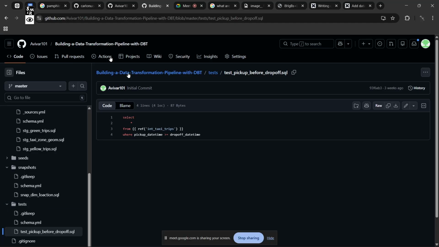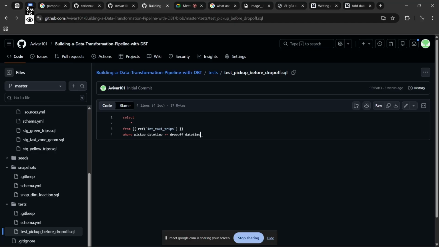An example of a custom test here is that pickup dates must not be later than drop off dates, right? This test is going to check your entire model, and there's a way it uses tests in reverse. If the test runs, it should not return anything.